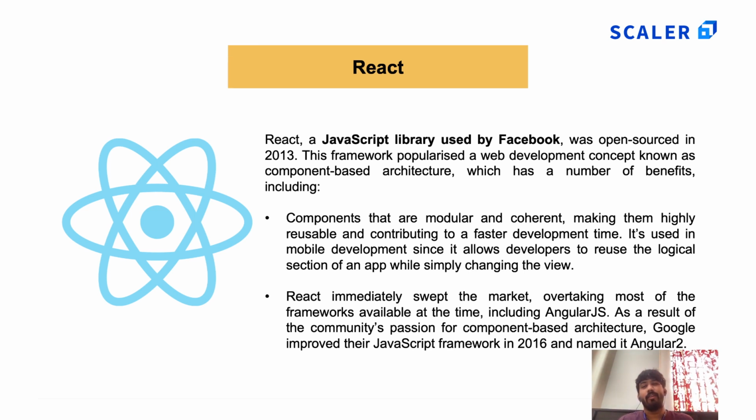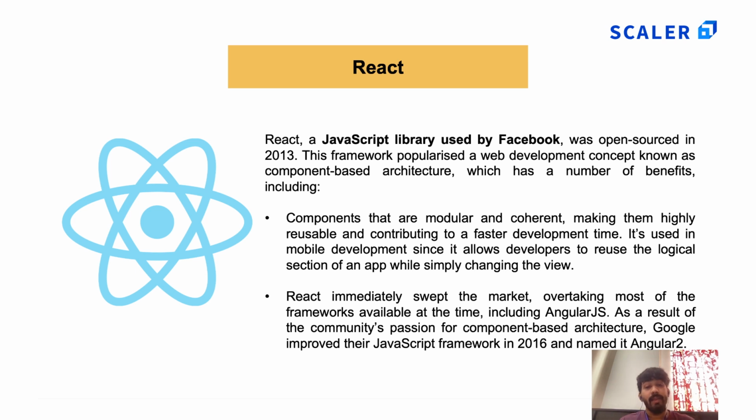So basically, you can create components, right? Those components are modular. So basically, it doesn't overlap with anything else. There won't be any dependencies for it. So you will be able to reuse it whenever you need it, and that will result in a faster development time because you don't have to rewrite code. You can just use the existing ones.